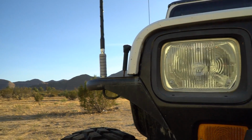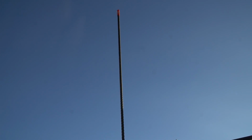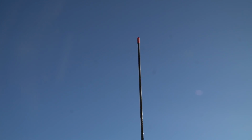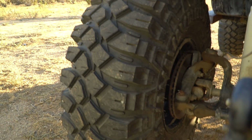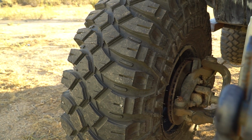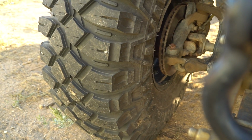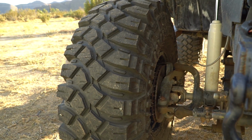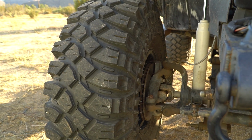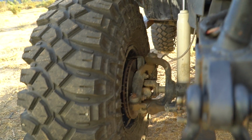We have a CB mount antenna here. It's a Fire Stick. I believe it's a 4-foot Fire Stick. And we have Maxxis Creepy Crawlers 37-inch tires. I absolutely love these tires. Not so much for the city driving, obviously, but for rock crawling and trail driving, they're amazing. I can go just about anywhere in 2-wheel drive. They grip for days. Well, that's about it up the front.